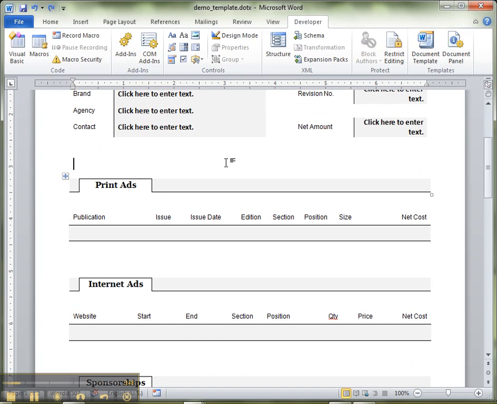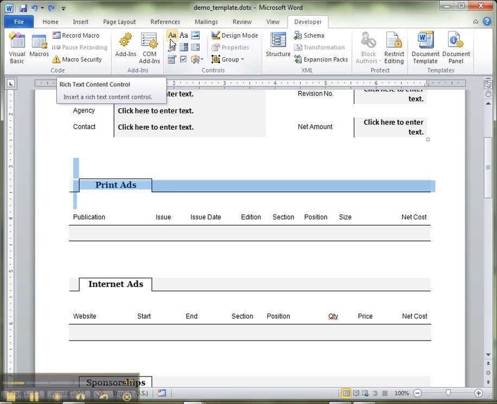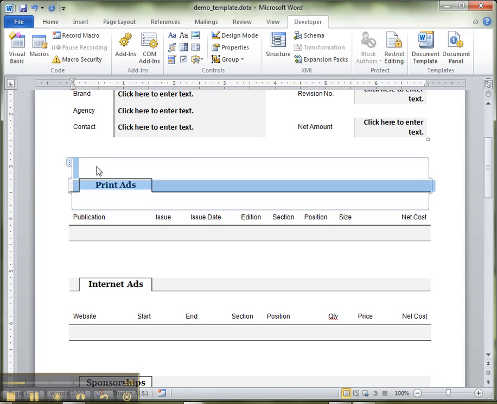So the first thing we're going to do is select the text area around our label and insert a rich text content control. The reason I'm selecting the lines above and below this label is because in Elan.Web, if there are no print ad orders for this proposal, it's intelligent enough to actually remove the header and the detail listings from the template when it renders the template. And so in this case, we also want it to remove some of the spacing or lines around these labels so that we don't end up with excess spacing when the document is generated.